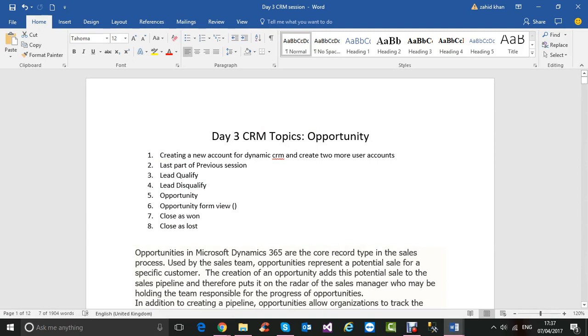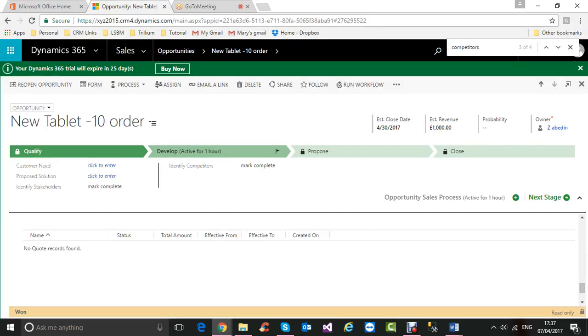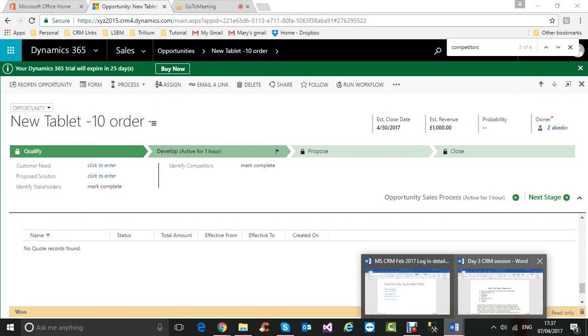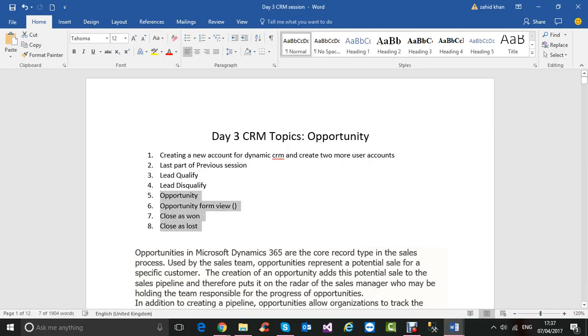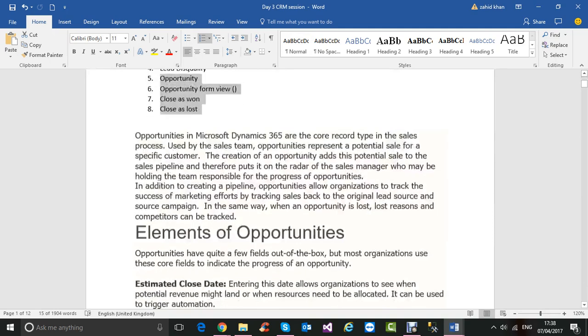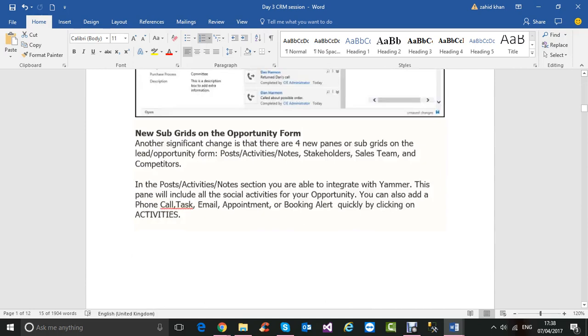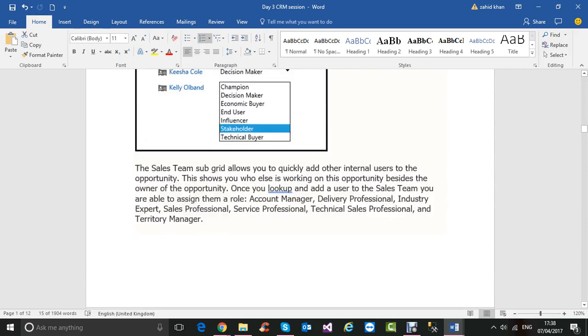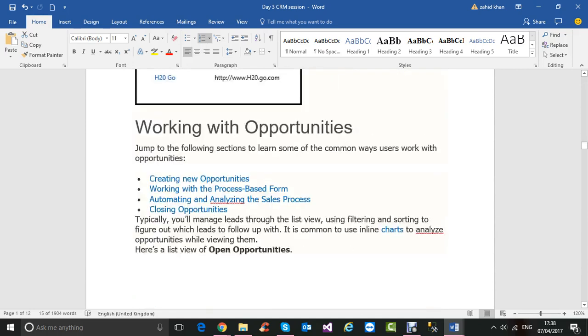And also we have seen opportunity from view. If you go here, this is the view. So these are different views. So we have covered all of these four: opportunity in general, then opportunity from view, close as won, close as lost. But in between, two or three elements we have skipped. The reason is that we will see them in customization.